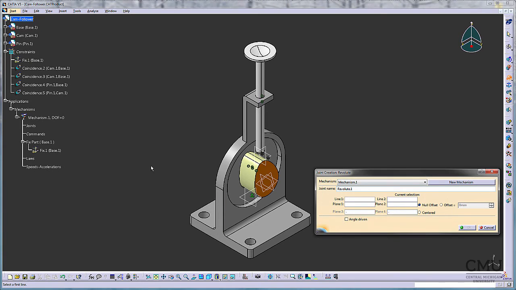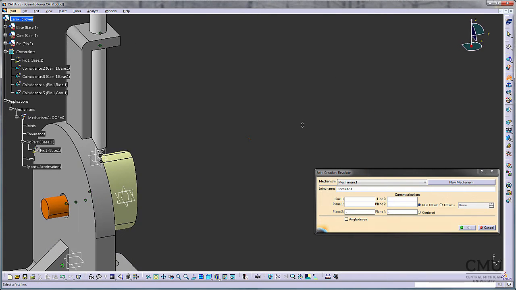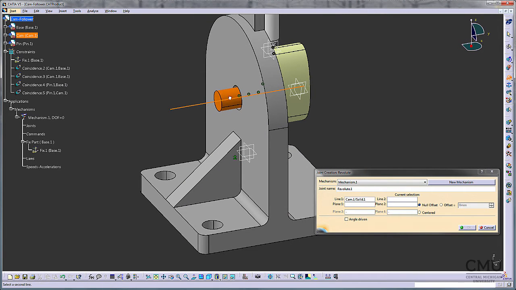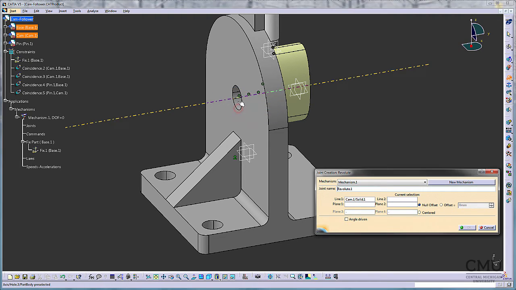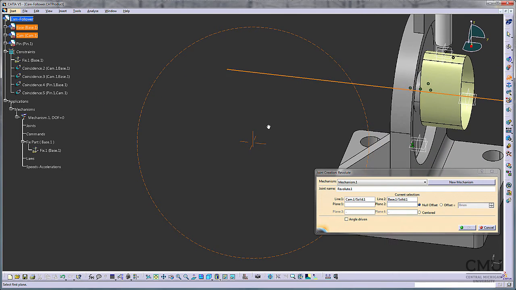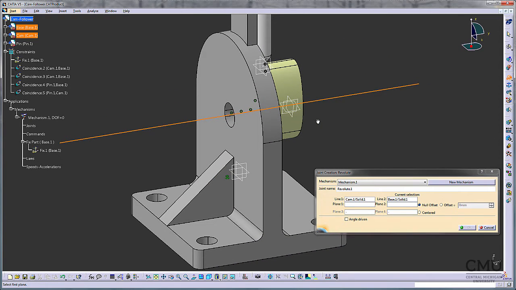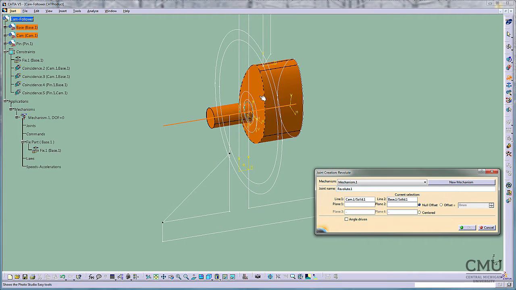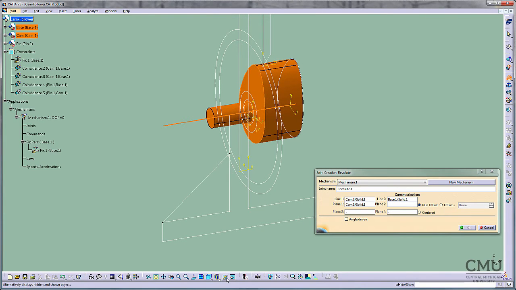Start with the regular joint, moving around this axis and height and this axis. Interestingly, as you can see, when I hide my part, the surface is still there. And then the plane, the hidden plane, and I'm going to choose this one.